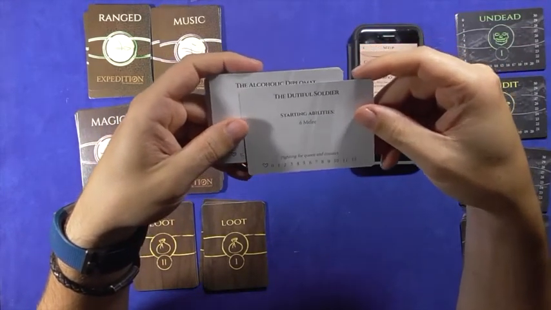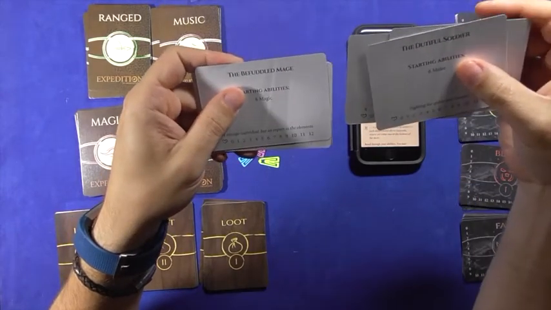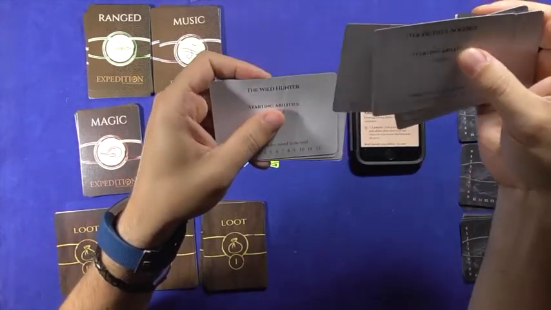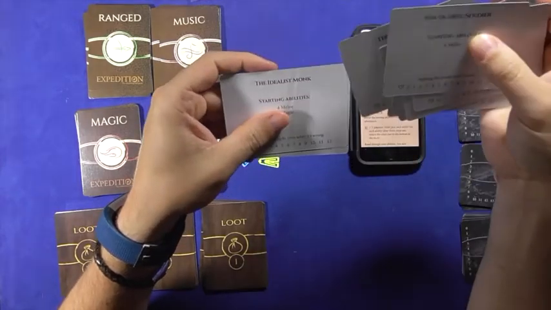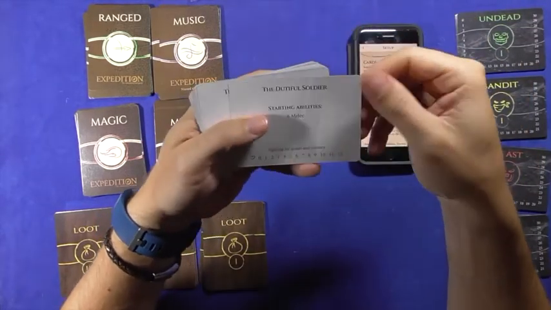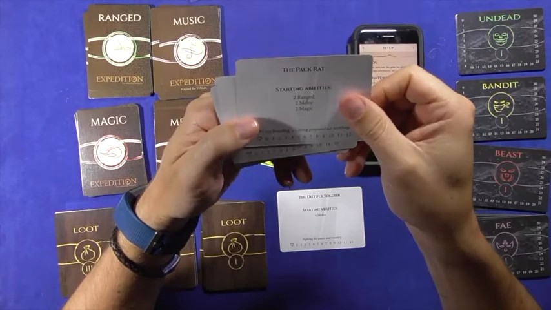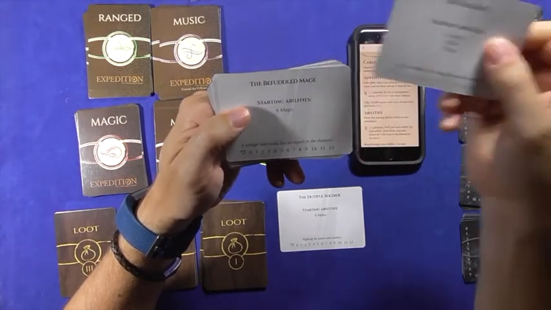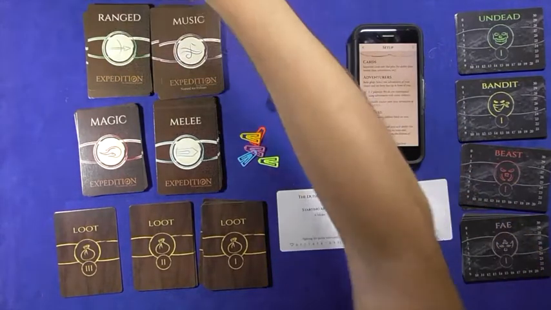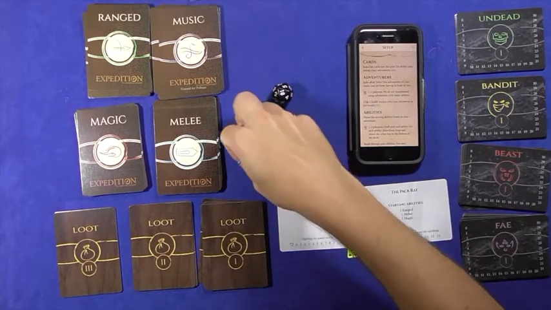Okay, so we've got the dutiful soldier, the alcoholic diplomat, the pack rat, the befuddled mage, the stealthy recluse, the fretful bard, the wild hunter, the hungry chef, the idealist monk, and the magical minstrel. Okay, well, let's go with the dutiful soldier, which got 6 melee, that's good. This has got music, nothing. This has got ranged, melee, and magic, which is the pack rat. Yeah, let's go with that. Okay, so, and then I can put the rest back in the box. And they say to mark them as 12 health points.